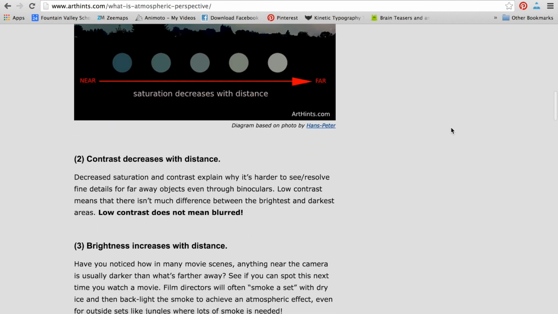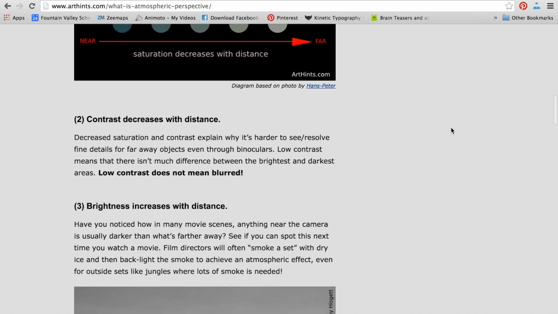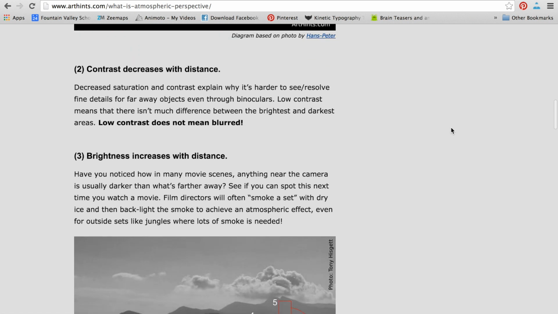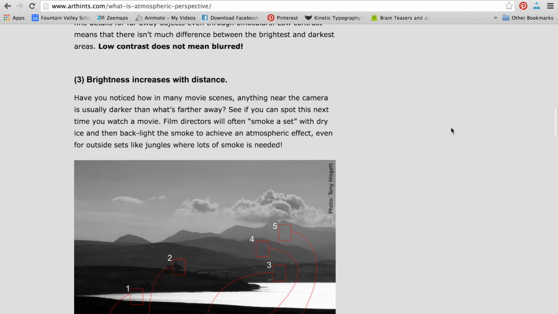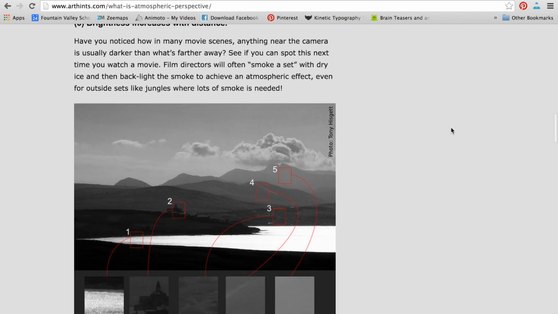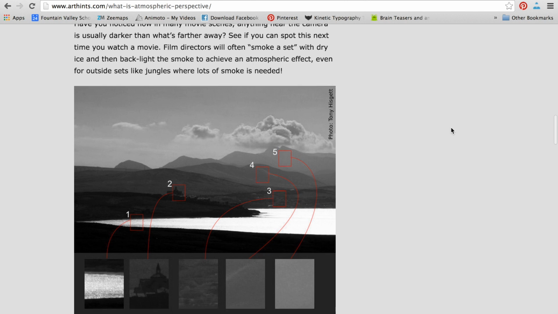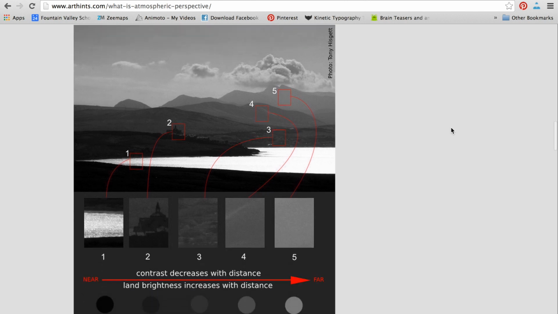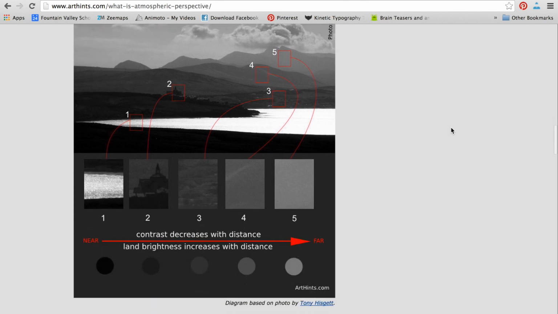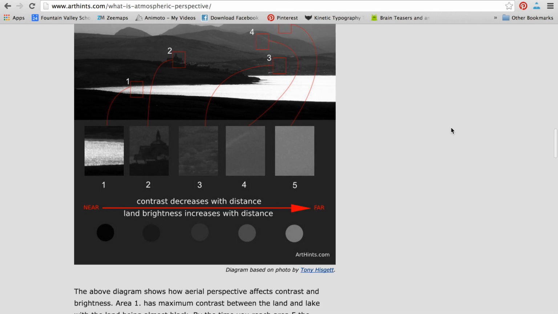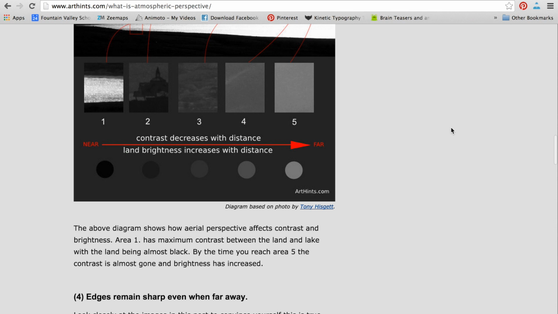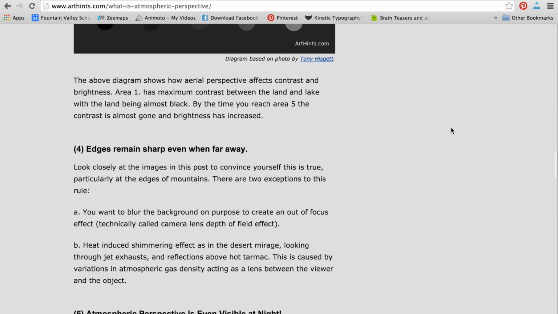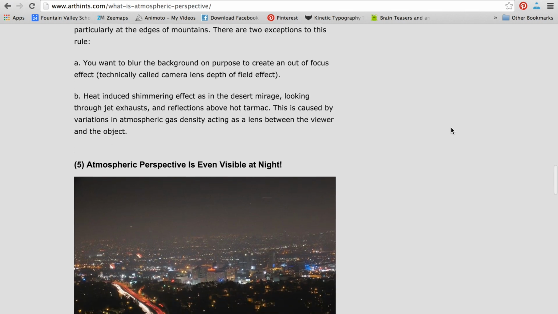tips show that contrast decreases and brightness increases as distance increases. This happens because the eye is unable to differentiate individual objects, so it creates one big mass to look at. That one big mass catches more light and appears brighter than objects in the foreground. The edges of that mass will remain sharp even as details fade. Remember not to make your edges fuzzy, or else the perspective will start to look off.